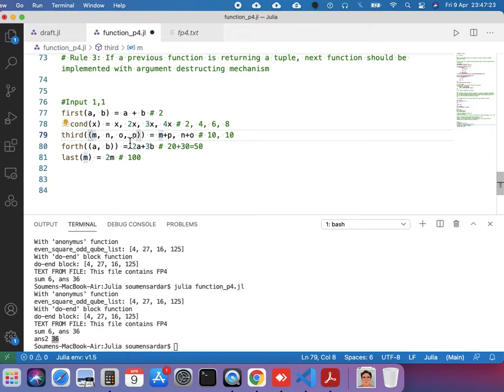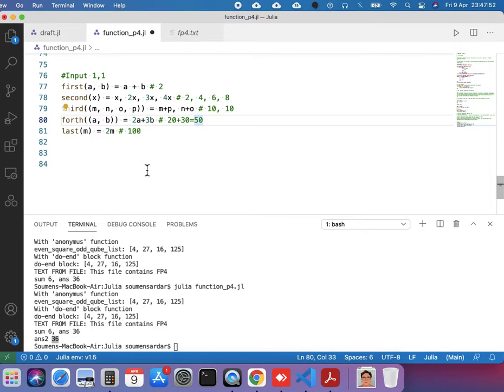The third function uses the syntax of the argument destructuring mechanism, where we can accept 4 arguments directly from the caller side, and obviously the caller has to pass a tuple. We are doing a simple mathematical operation, adding m plus p and n plus o. You can do the math yourself.